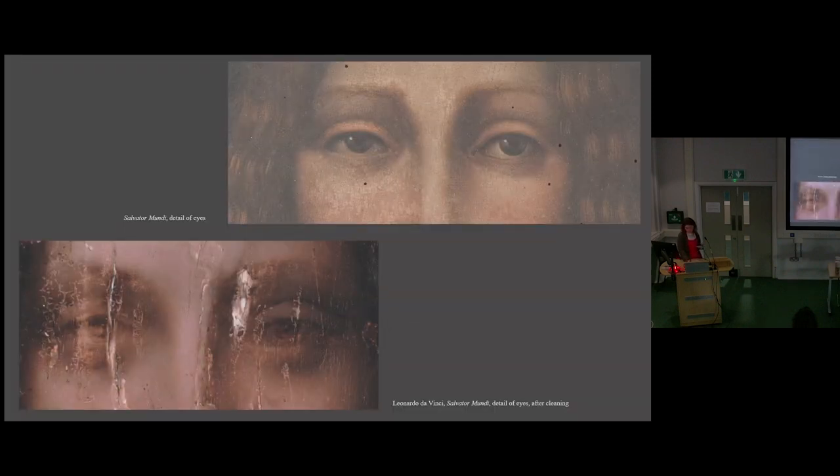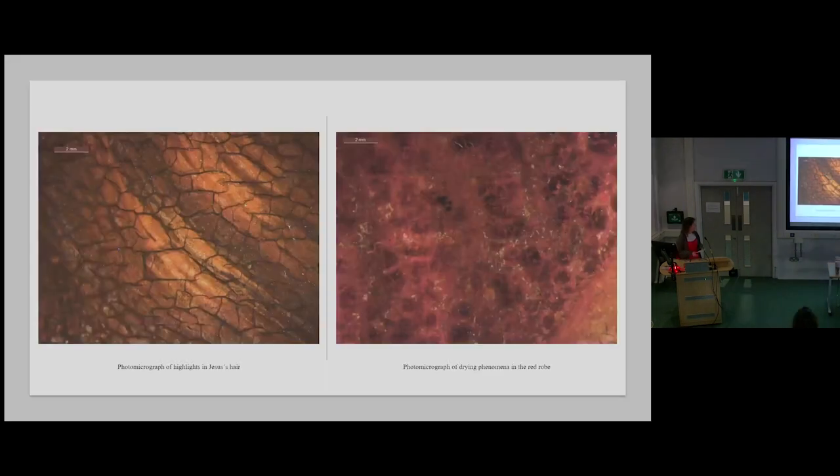Looking at details from the Courtauld painting and the Leonardo — the Leonardo before retouching, so that is original paint — it does appear that it has a more smoky appearance. But this is quite difficult to tell, because in the Courtauld painting there is still a lot of retouching in that area. The masking of brushwork is very characteristic, and you can only really see brushwork in the Courtauld painting in the hair. The drying faults in this painting are also very characteristic of the time — quite prominent craquelure and islands of paint in the red robe — which suggests the artist was not completely familiar with using oil paints, which was still quite new in Italy at this point.